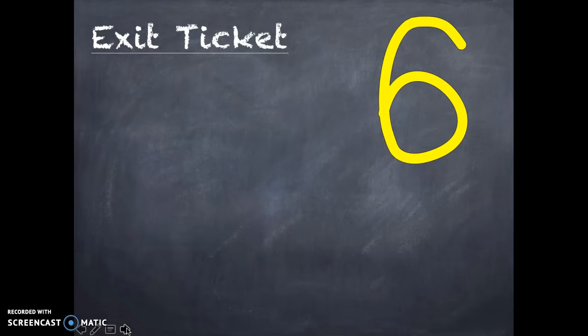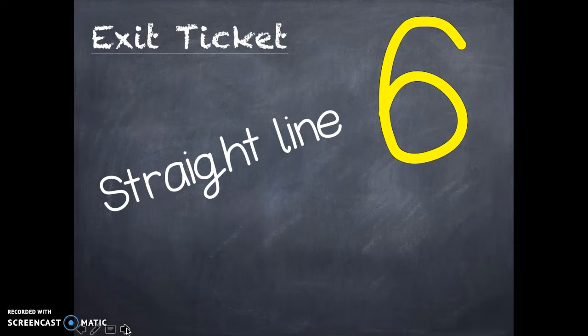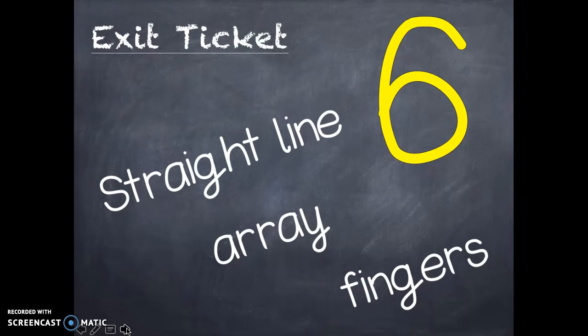All right, so your exit ticket is this. I want you to make me a video, or you can take a picture if you can get them all in the same picture, of you modeling the number 6. You can model it in different ways. You can do a straight line. You can make an array, or you can use your cute little fingers. Now, friends, if you do all 3 different ways, ooh, you're going to get extra points in my head, okay? I would be so impressed. So I want to see what you can come up with to model or show that good number 6. All right, good luck, friends.